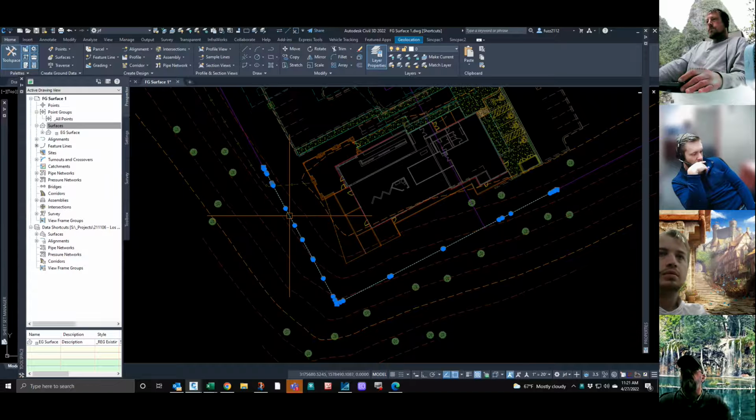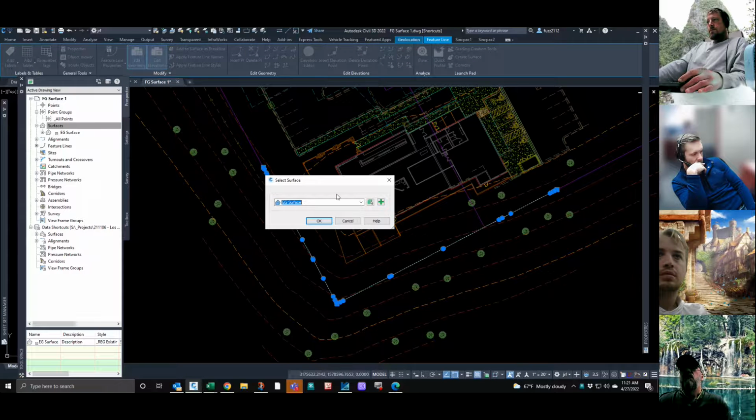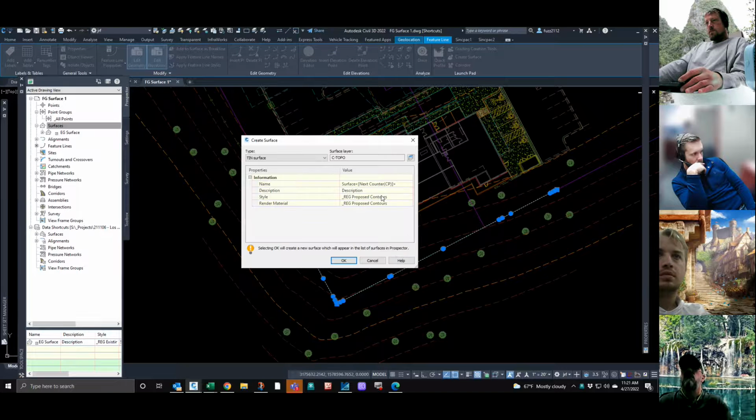So we want to add this to our surface as a break line. We don't have our FG created yet, so I'm just going to create a new surface here. Wipe the contour out. We're going to create an FG surface.